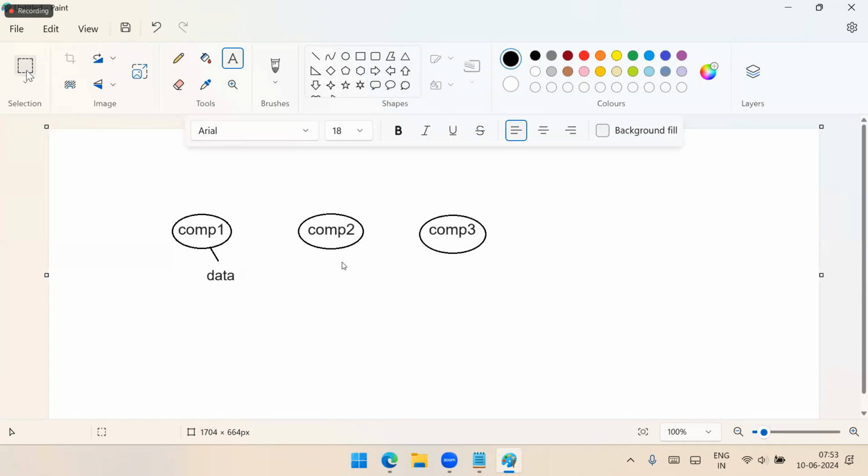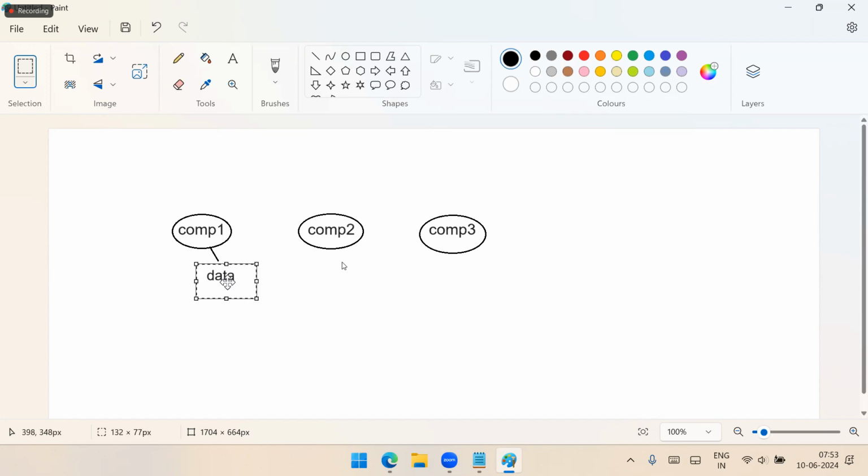Now, component three cannot directly access the data. What happens is, this data from component one is shared to two. From two, it is shared to three. That hierarchy we have to maintain. That means to reach the last component, it should go from one component to another. Now, what is the concept of reducer or redux? This data can be stored globally.